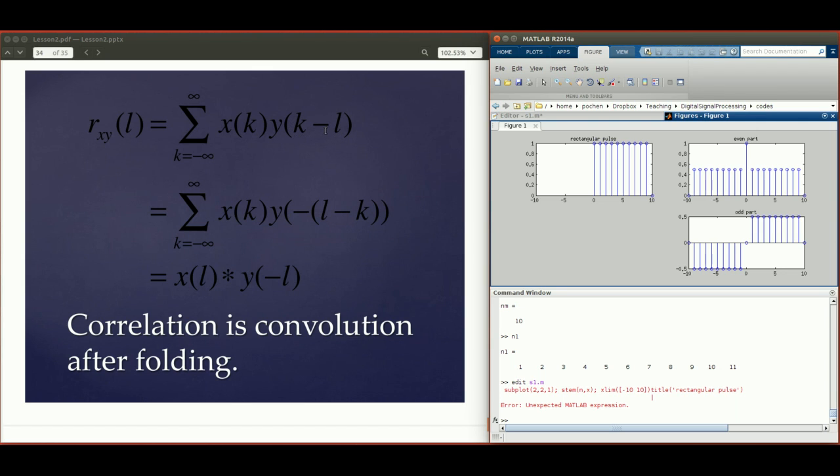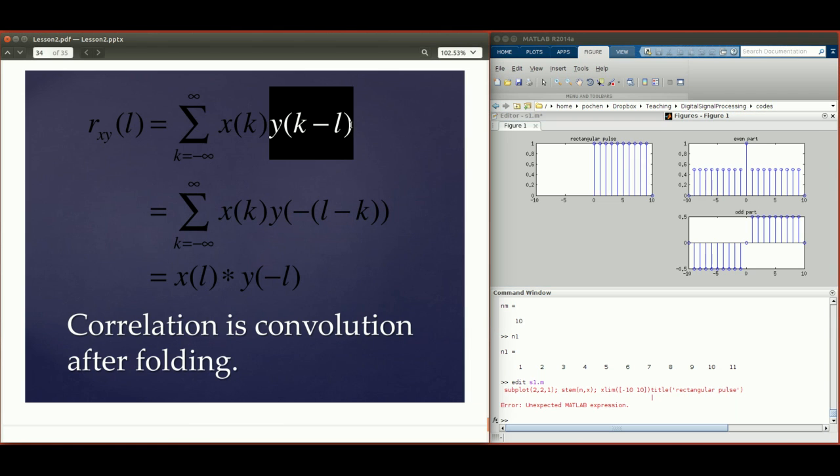It's basically folding. So if you do a folding on the y signal, you can convert the y signal. This is k minus L, right? So if you extract the minus sign, then k minus L equals minus, with a parenthesis, L minus k, right? And if you consider y of minus this thing as some folded signal of y, then the equation becomes identical.